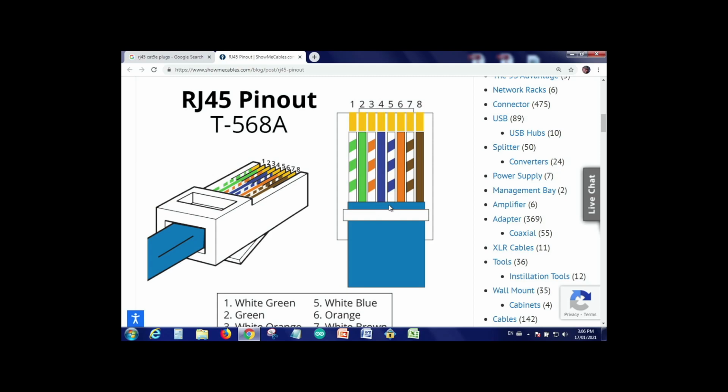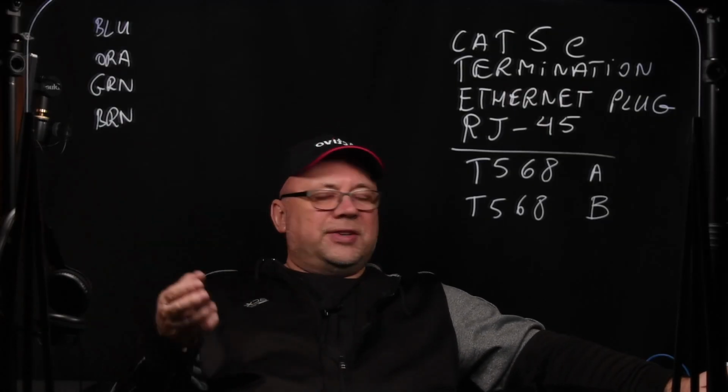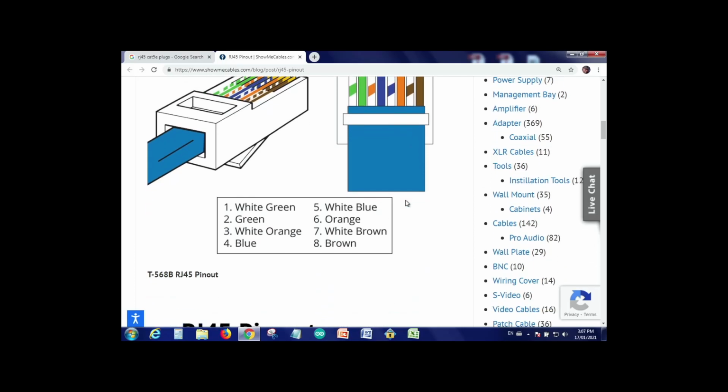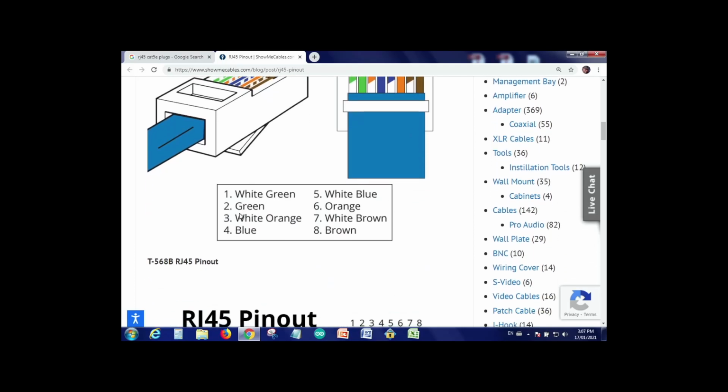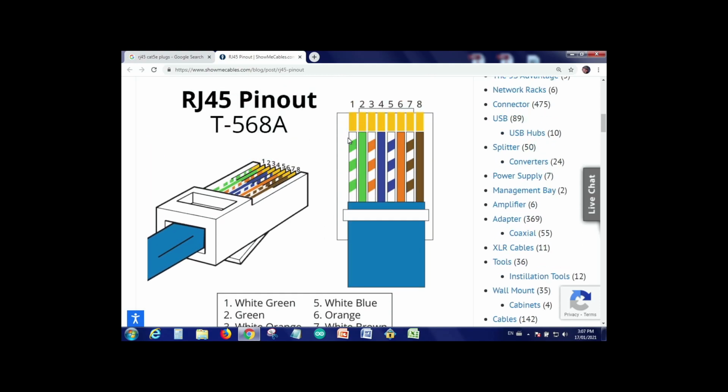Don't confuse the pin numbers with the pair numbers. Pins are counted 1, 2, 3, 4, 5, 6, 7, 8 from left to right. These are the pins of the jack. The pairs are counted 1 right here, and then there's 2 that goes around, and then it goes 3 and 4. It is easier to remember than just making a list, for example, which everybody does: pin 1 is white green, pin 2 is green, and so on. You're never going to remember those colors like that. I don't remember those colors like this. So this is easier to remember.